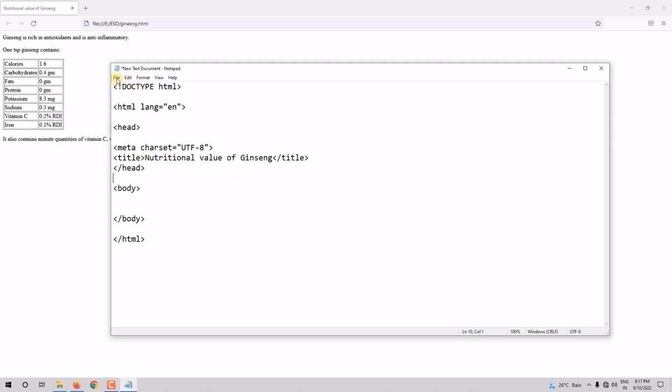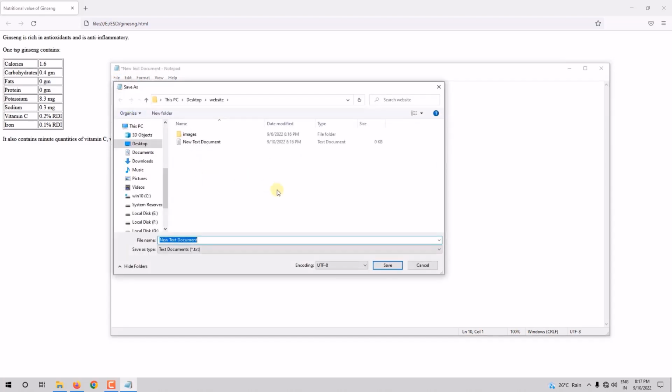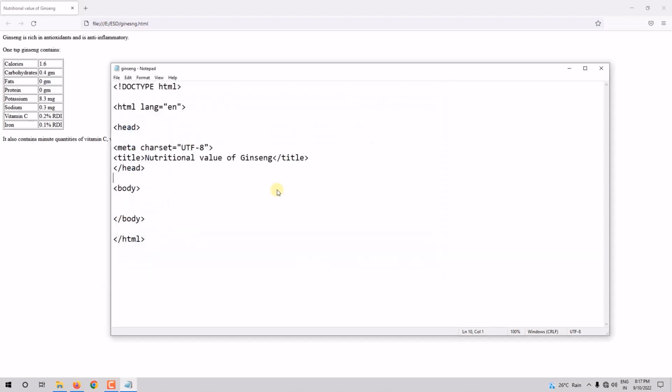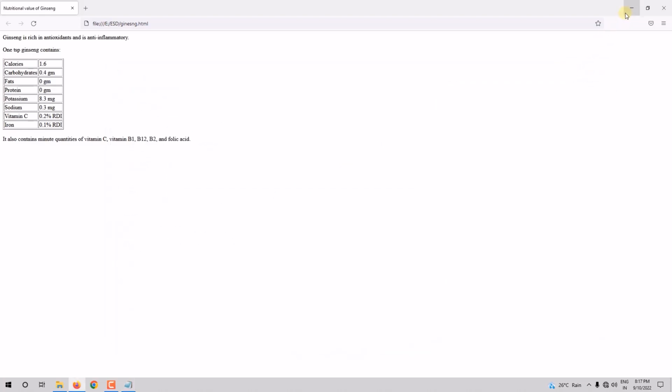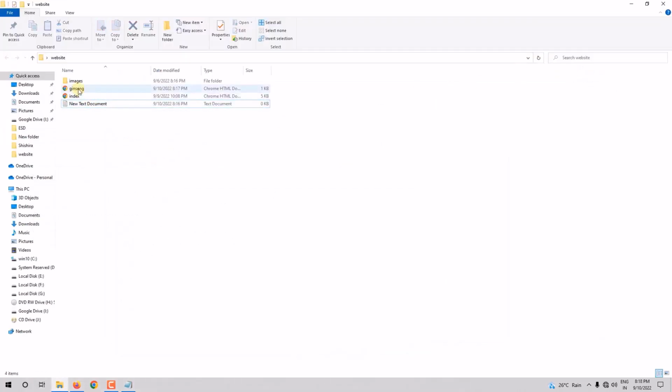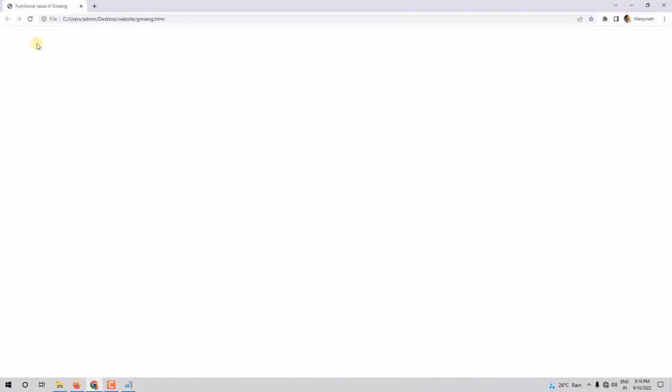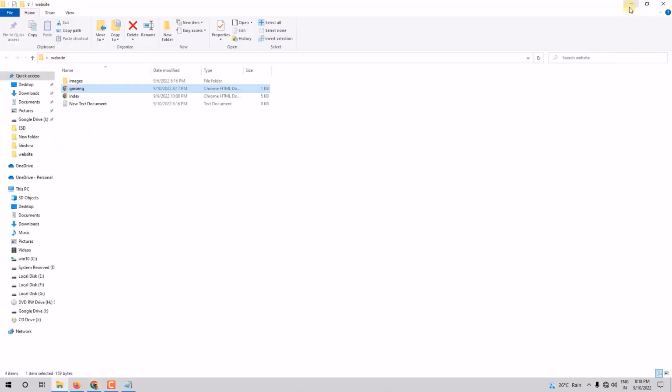Now let me save this. File, save as, and let me say ginseng.html. I've saved the file. Let me minimize this. So ginseng.html has come. Let me open this, and you can see it is a blank HTML file with a title, nutritional value of ginseng. Let me minimize this too.